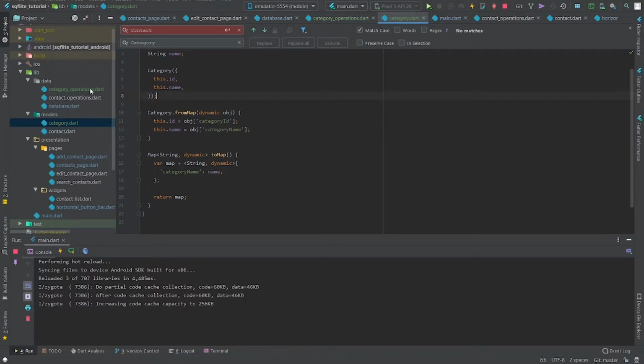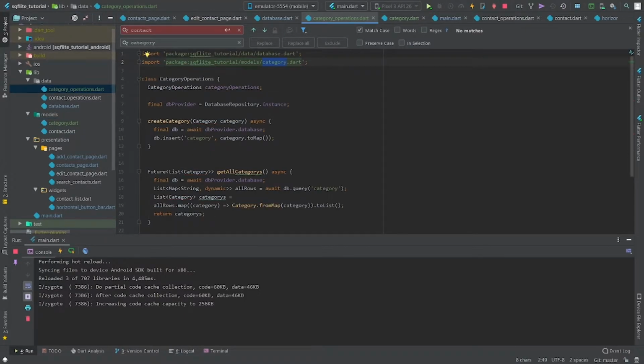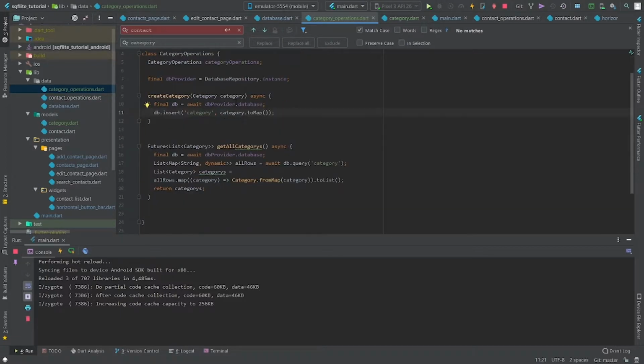what we need. We also have our category operations. Okay, so we insert in our category table, and yeah, we must be careful. If you are copy pasting stuff, just try to make sure to do it correctly, because it's easy to make some random mistakes.